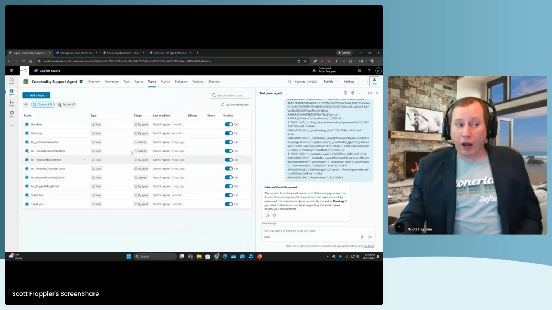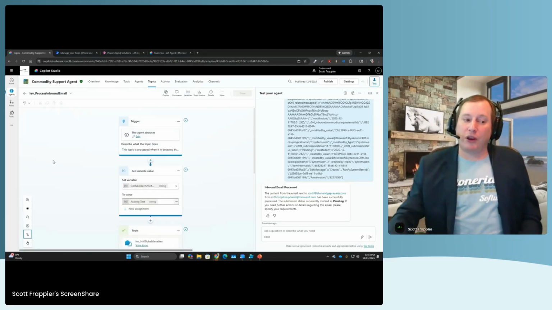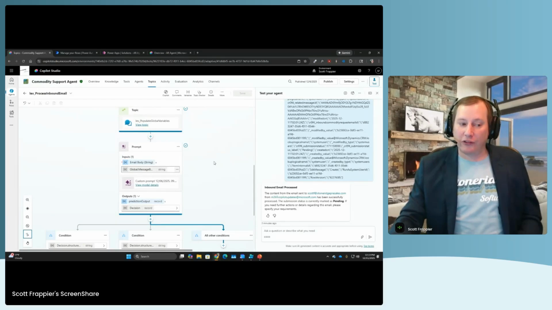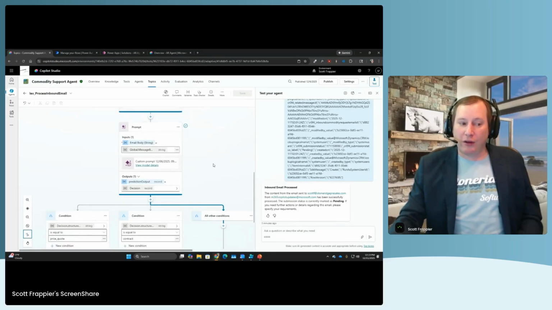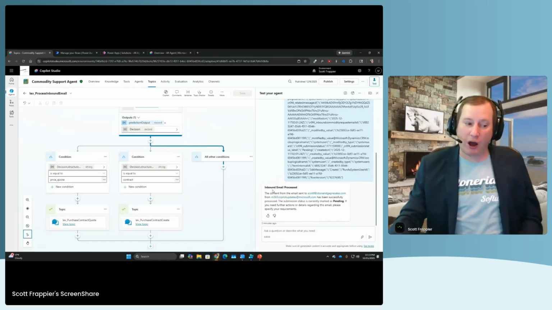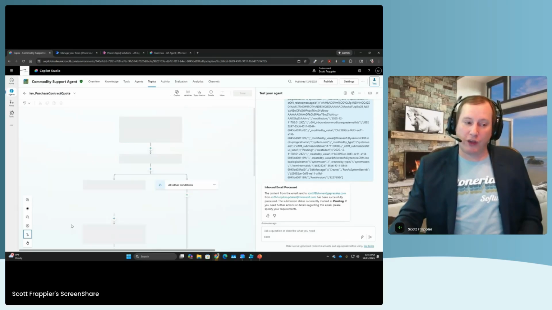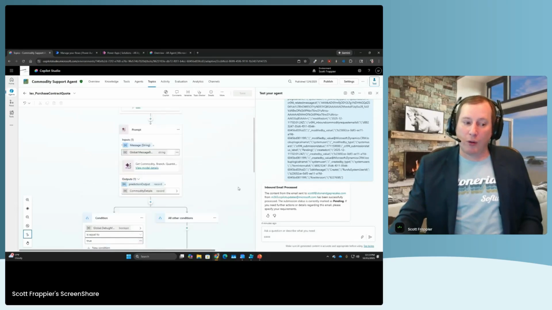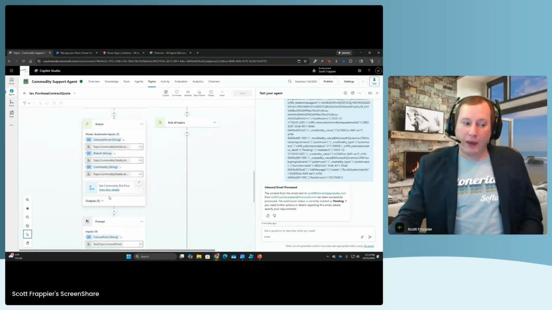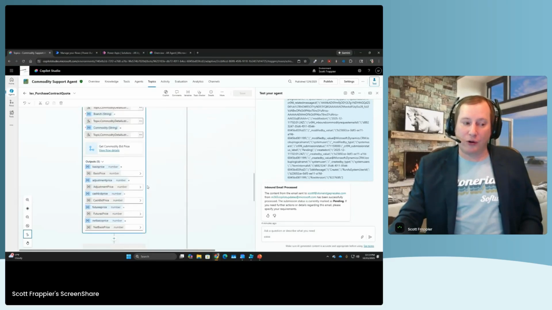As an example here, in our commodity contract, when we process an inbound email that comes to a particular inbox, we want it to do particular actions as we go through that process. So as an example here, we want to then decide what is this particular action that we want to do off of this email. Are we providing a price quote or are we going to generate a contract? And if we're doing a price quote, for example, if I view that topic inside of here, what I want to do is I want to use Power Automate down here to basically determine what the actual outputs are. And as we expand those, what's my basis price, my adjustment price, my cash bid price.